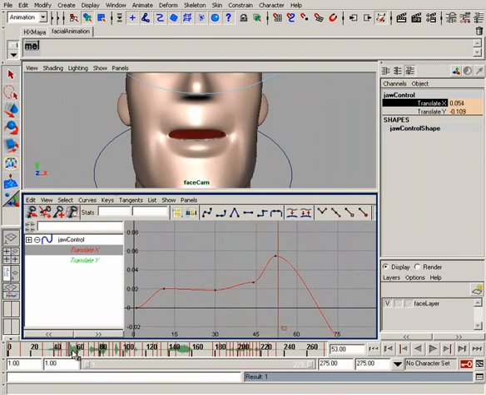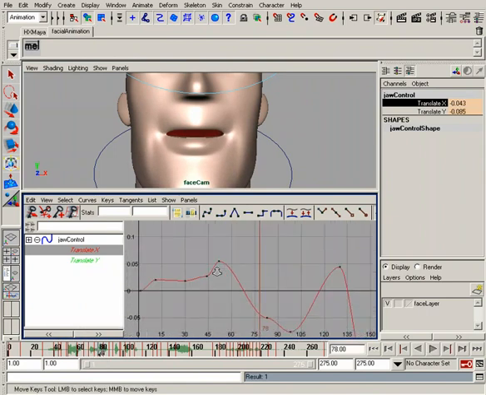And we'll continue. Let's adjust this area. Let's go to frame 67.